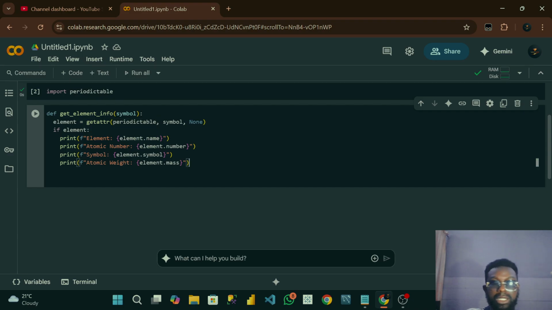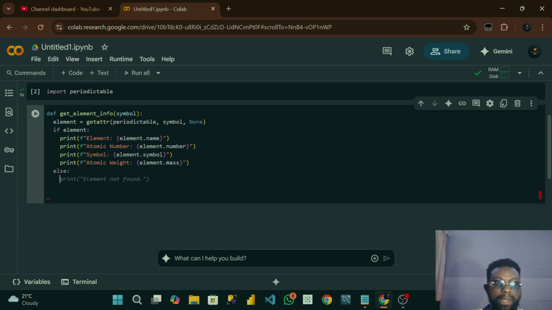Then the next thing is else: print element not found. So if the symbol of the element that you typed is not found, print element not found.